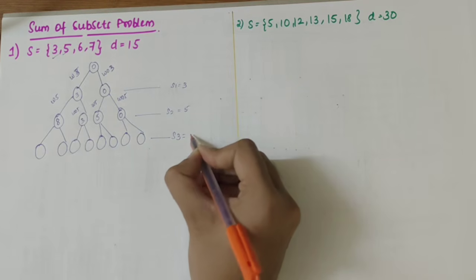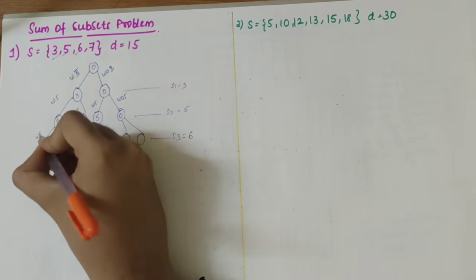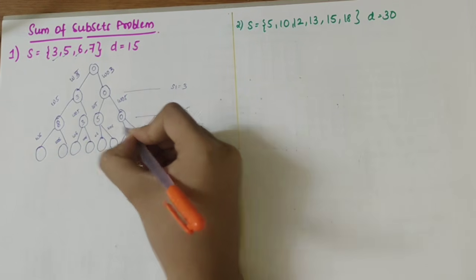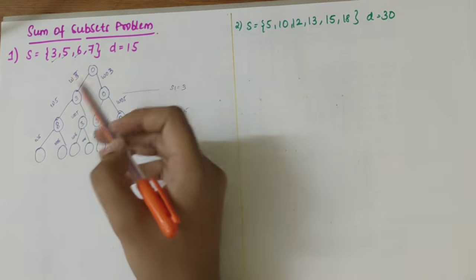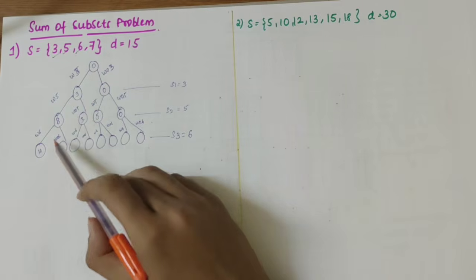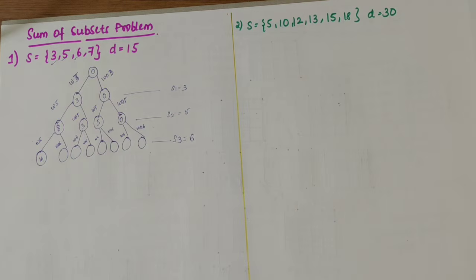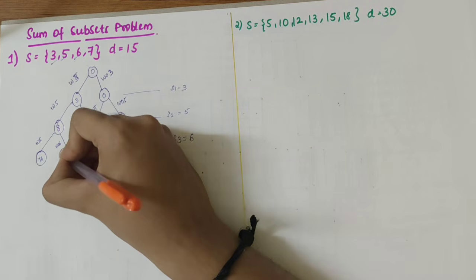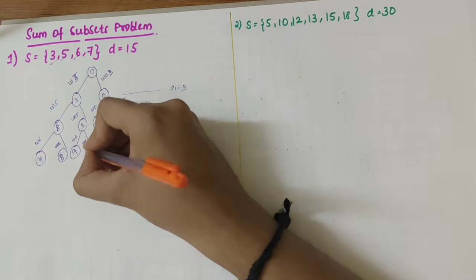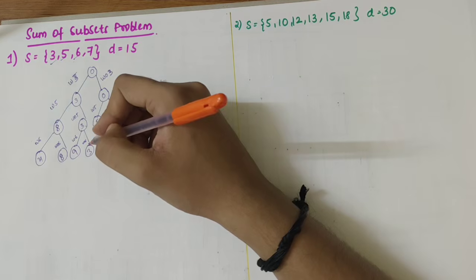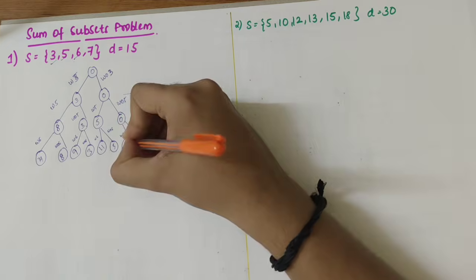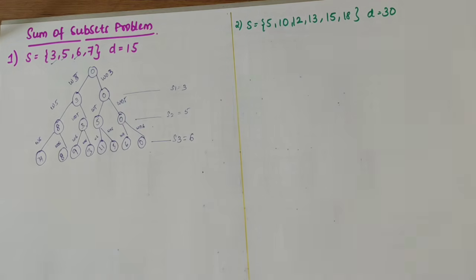Next level. Here I'll take S3 is equal to 6, with 6 and without 6 on each branch. So quickly writing the values, 6 plus 8, I would get 14 here, and without 6, I get 8. Here with 6, 6 plus 3, that is 9, and here I get 3 itself. Here with 6, 5 plus 6, I'll get 11, and without 6, 5 itself. Here with 6, I'll get 6, and without 6, I'll get 0. So I'm done with my third level.